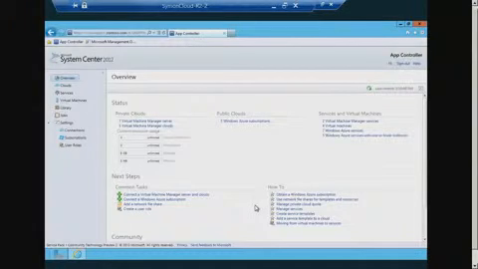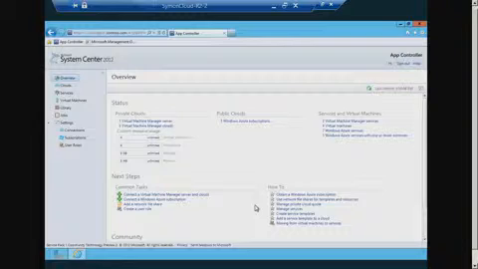That's fine. Essentially, we just want to be able to manage from a single pane of glass. So what we can do with Service Provider Foundation is we could go and connect to these data centers and, using standard protocols, OData and REST, we can actually get data about the status of our virtual machines and then send commands back, such as deploy a virtual machine, bring it online, manage it. So let's actually jump into the demo, and I'm going to give you a really quick overview of App Controller, and then I'm going to actually go and deploy a Windows Server 2012 VM over in our hosting provider.